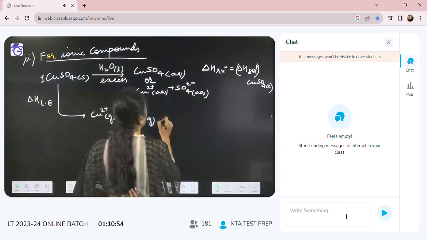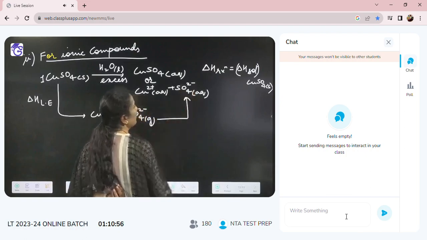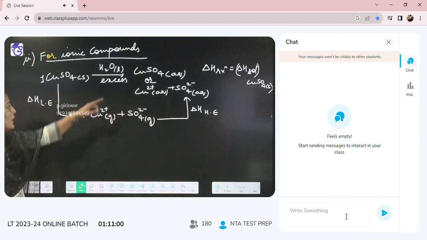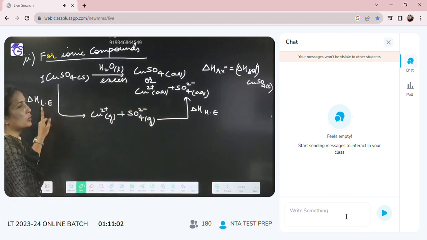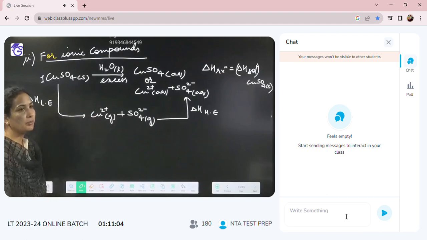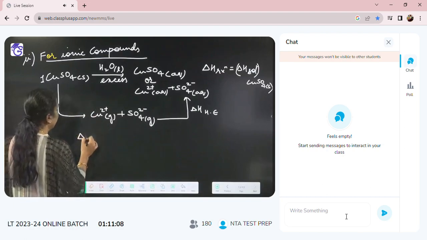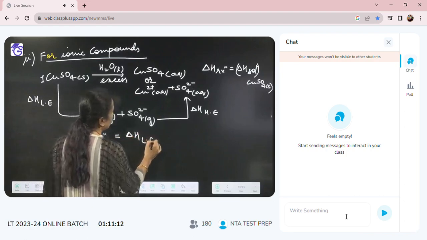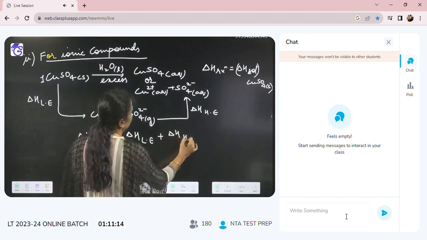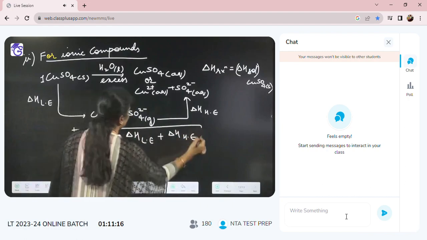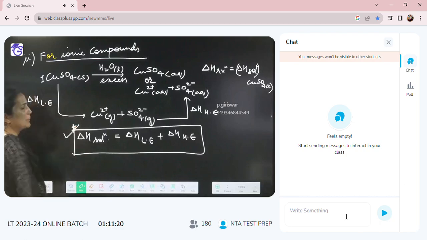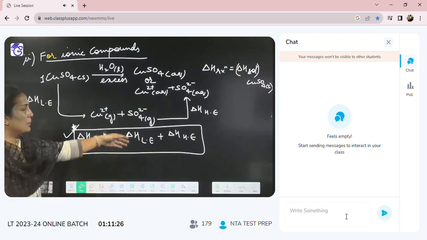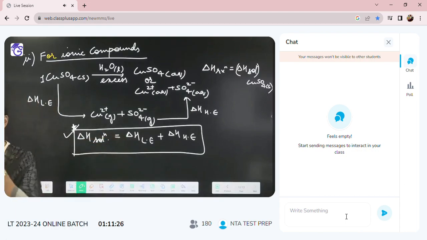Now from gaseous ion it is becoming aqueous ion. Is it referring to the hydration enthalpy? So can I say that the delta H of this solution will be equal to lattice enthalpy plus hydration enthalpy? Very good. So here I'll be writing enthalpy of solution equals lattice enthalpy plus hydration enthalpy. And a direct question could also be asked here. Very simple question. They may give you enthalpy of solution, they may give you hydration enthalpy, they may ask you lattice enthalpy. Simply put in the data, get the answer.